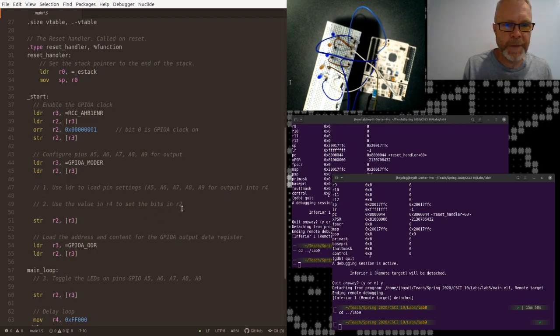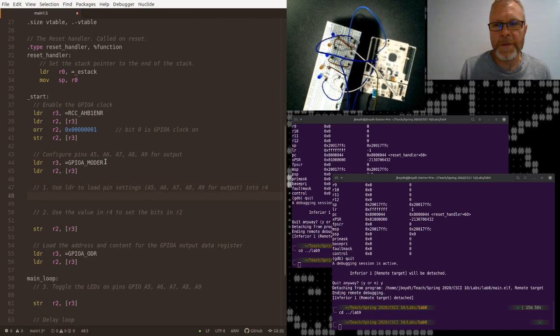Okay, so pin settings. If you remember, if you don't, then you're about to be reminded. The mode register is how you set these pins to be outputs or inputs or other things. For outputs, which is what we want these all to be, so we can send electricity out on them and turn on the lights, the pattern is 0, 1.